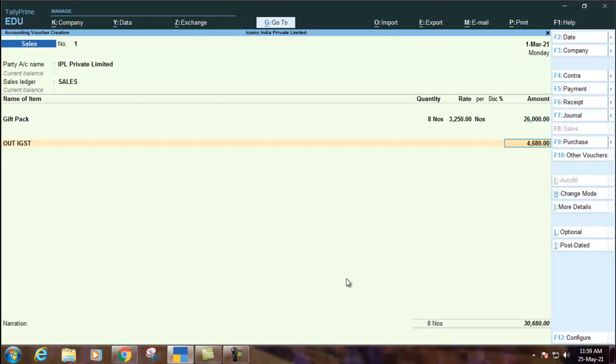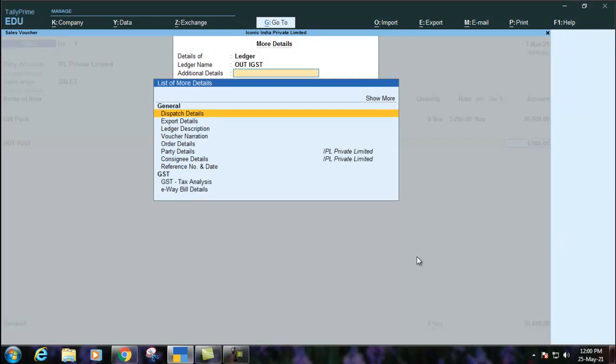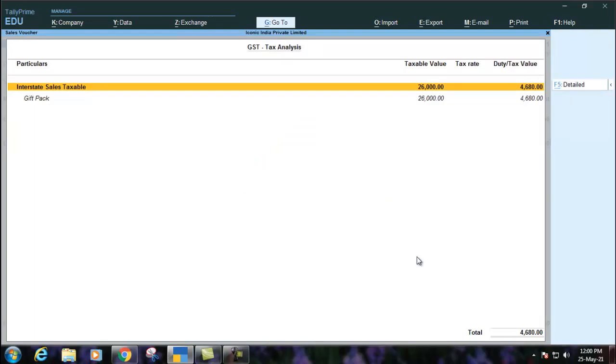If you want to go into more details, you can get into tax analysis, Alt F1. You get the details that 18% is charged, which is the highest rate.